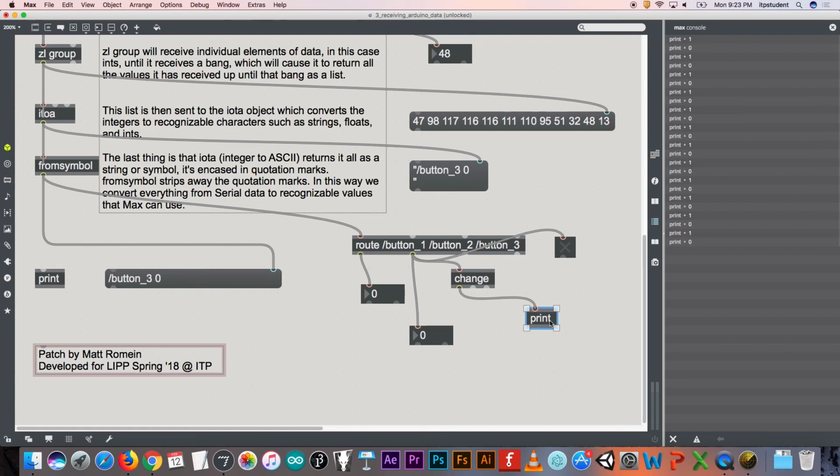Whatever number you send there would be sent to me. Anything you feed into that, as long as it's a string, a list, a float, or an integer, will come out here on my computer.